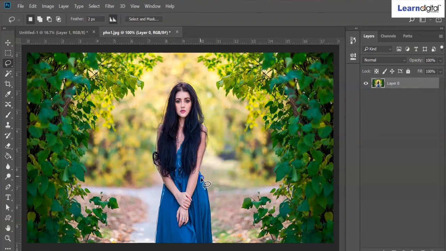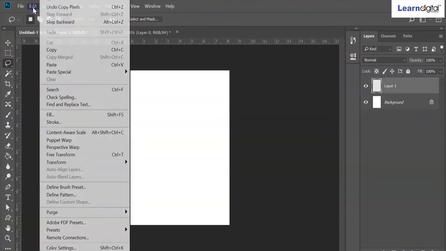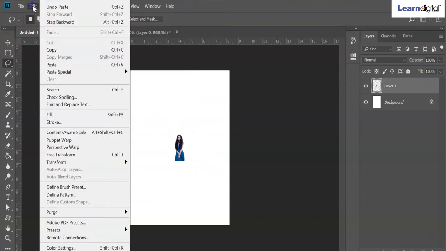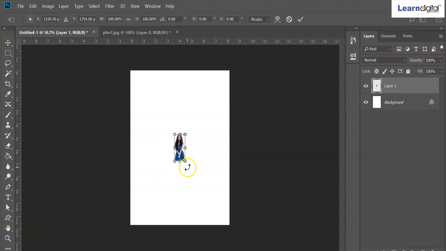I'm going to drag, just draw like a pencil, and it will be selected. Then you can go to the edit menu, copy, open your document, edit, paste.